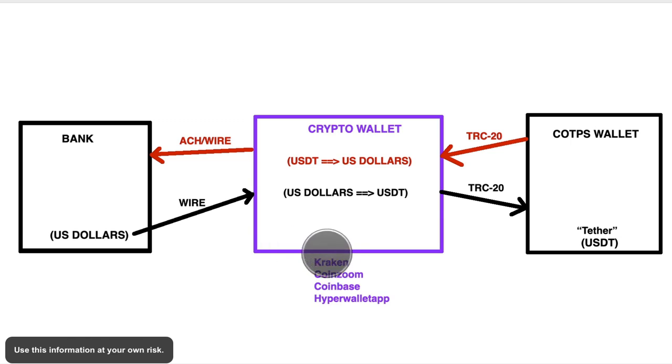And that needs to be on the wire information when the bank sends it. I'm not showing you all this because when you go into your crypto wallet to fund it, it's going to be pretty obvious. You're going to click fund, and it's going to say, what do you want to fund with? And you're going to choose US dollars. And it's going to say, here are your options, pick one. You pick bank wire, it's going to show you all the information you need. You take a screenshot, you print it, whatever, get that to your bank and have them send a wire.